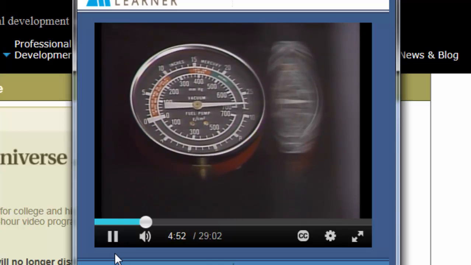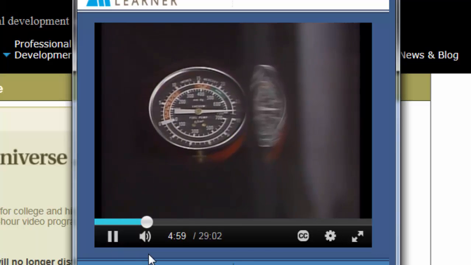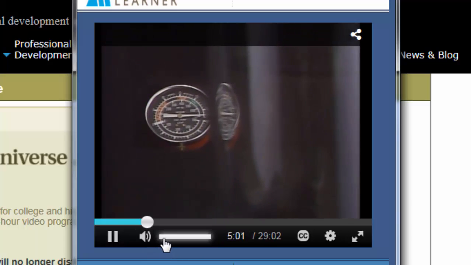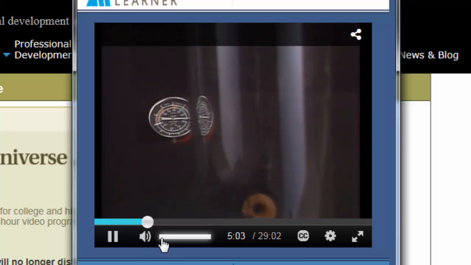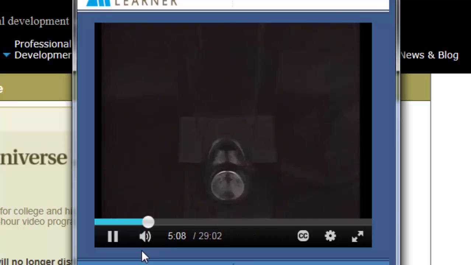So now vacuum is applied. With virtually no air remaining inside the glass tube, the penny and feather are now in a vacuum. When the penny and feather are released, we'll witness the law of falling bodies in action, without the effect of air resistance. As you notice here, the penny and the feather hit the bottom at the same time, which indicates that they are falling at the same rate, meaning they have the same acceleration downward.